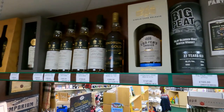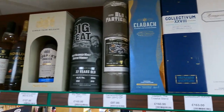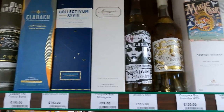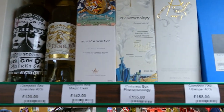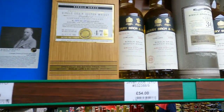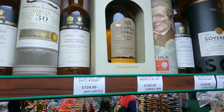All the expensive ones are behind the desk but we can have a look. I've slowed the video down so that we can really have a look, so put up with the little stutters. Kladak, £160 - that's pretty expensive, I think I bought it cheaper than that. Got some Compass Boxes. Delilah. Now it is quite a touristy area and it is a bit of a captured audience, so the prices may not be the best - you tell us.